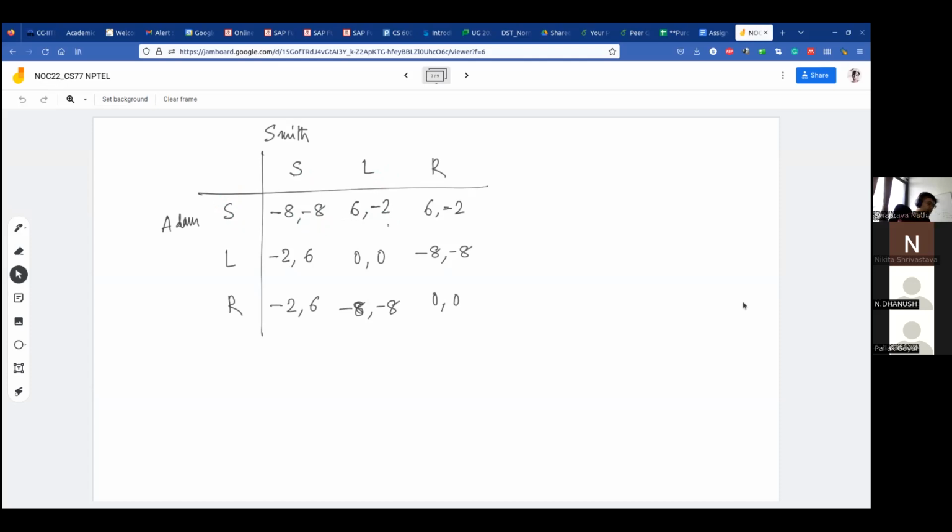Similarly, for S and R, if you pick that, that also has different utility. Clearly, L and R are those supports where the utilities are the same for these players. Now, that is not all. You'll also have to consider condition two. That is, the expected utility of both these players inside this support is larger than that outside the support. And that should hold for both these players, one and two. So you'll have to look at whether it is larger than all possible mixtures of these two supports. You just do this calculation.